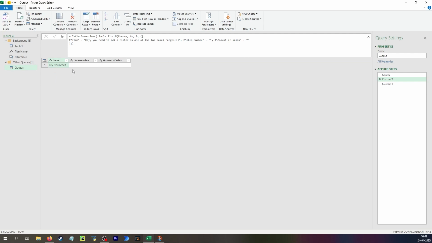So now we have a table with the original table's columns and 1 value in the first row and nothing in the other 2 columns. That's just empty. And the beauty is, because Power Query is lazy, if this first step fails, that is, if filter name is not null and filter value is not null, then this second step won't run. This only happens if this condition is met. So it doesn't actually matter, this won't be run, not that it would take very much power to do.